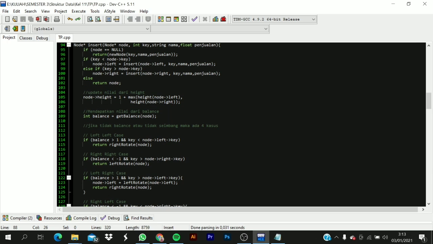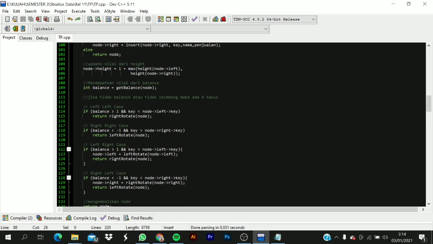Case one, left left: if the balance is larger than 1 and the ID is smaller than the node's. Case two, right right: if the balance is smaller than minus 1 and the ID is bigger than the right node's. Then left right case, if balance is bigger than 1 and the ID is larger.